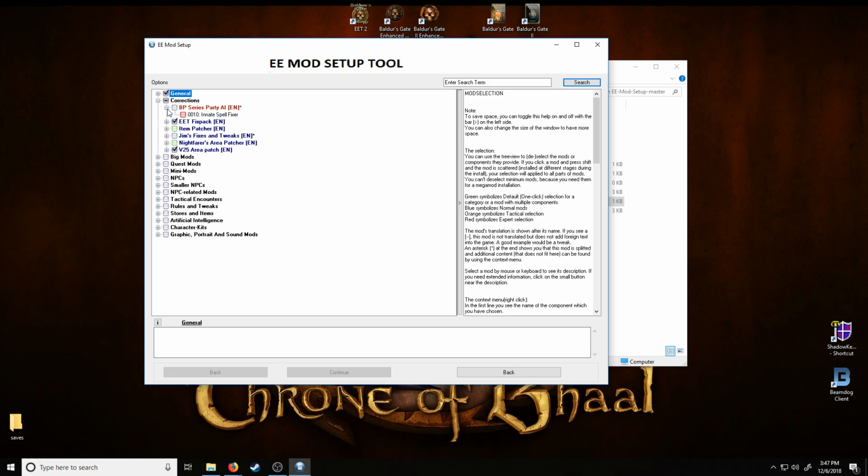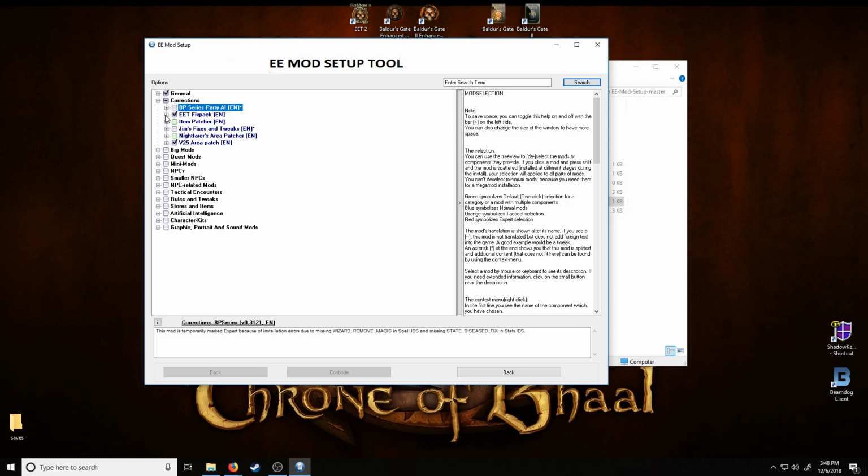Red means, as you probably already guessed, danger. This mod is temporarily marked expert because of installation errors due to missing wizard removed magic shell IDs. So there are potential problems with red mods, so you might want to avoid them.